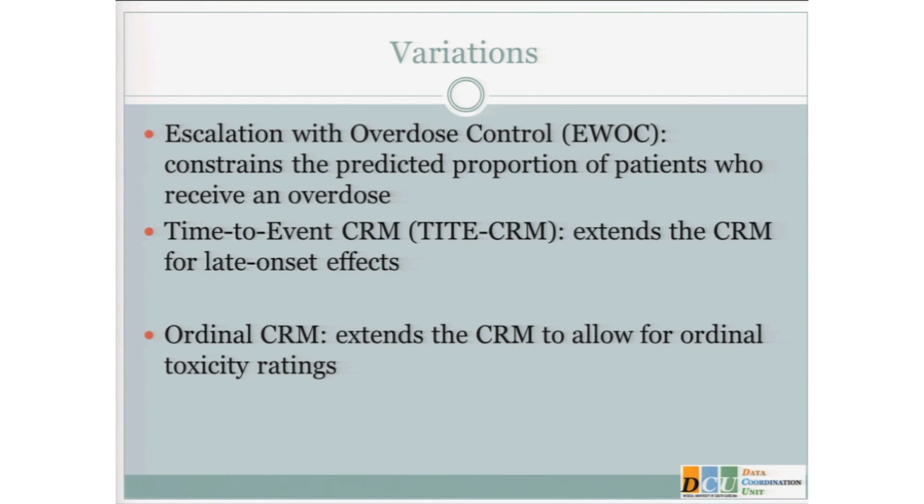The ordinal CRM was proposed a couple of years ago by one of our students. It extends the CRM to allow for ordinal toxicity ratings. So you can think about, rather than just saying, was there an adverse event, was it mild, moderate, or severe, and you can incorporate that. I would think the same would be true with fatigue. Folks might say, yes, I'm tired, but how tired are you? Are you so tired you're not going to do any more, or are you getting there, but I could still try for a couple more minutes? And so you could grade the outcome in that way.